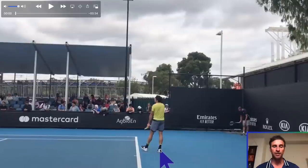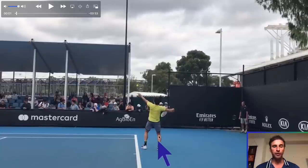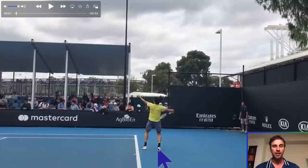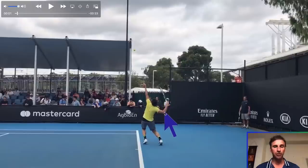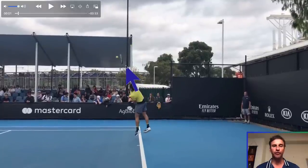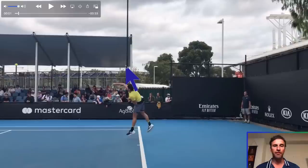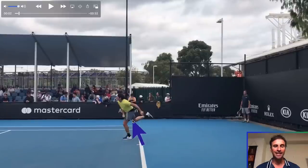So here's a great six-step formula. Checkpoint one: he gets in a platform stance and starts on his back foot. Checkpoint two: when he releases the ball, there's a delayed arm — the tossing arm leads and the dominant hand stays below it. Checkpoint three: the trophy position with that 90-degree angle. Checkpoint four: the toss is well into the court, in front of his body. Checkpoint five: look at that pronation, that rotation of the shoulder. Checkpoint six: the balanced landing with the hand finishing towards his left quad, landing on his front foot and kicking the back leg out.